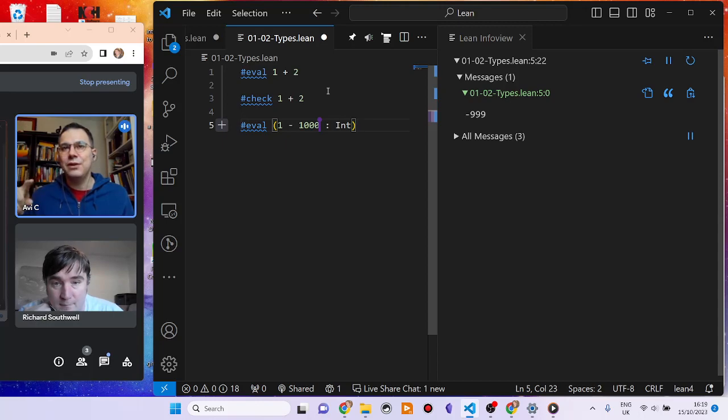But once you see how it evaluates, you can see it's obviously doing something different, because we're getting -999 versus 0. So obviously they must be different functions.